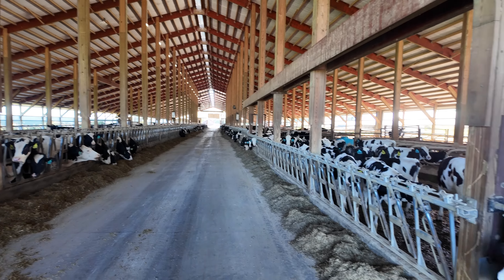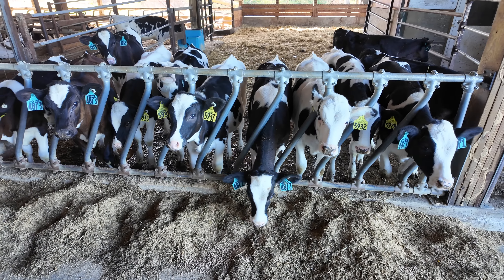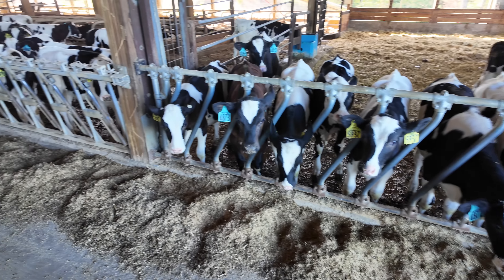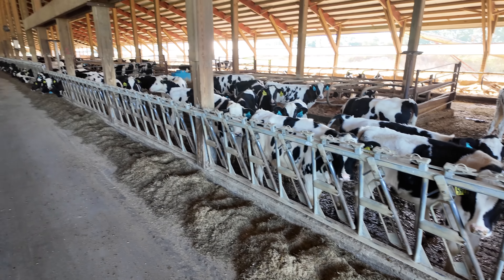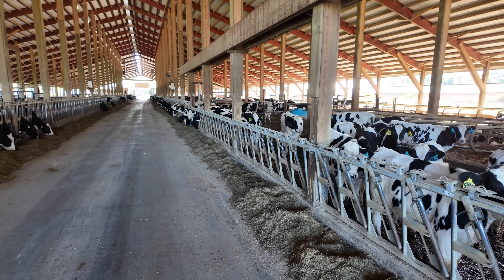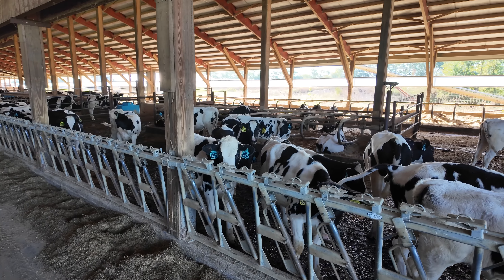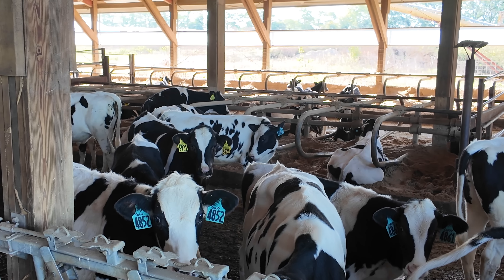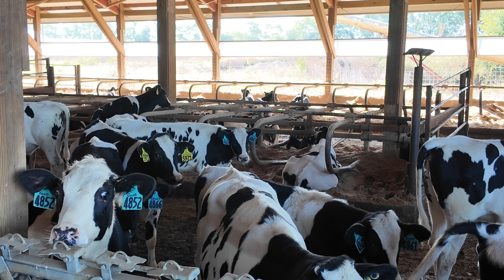This is their heifer barn. They've got the young ones here with a little feed rail, and then they go into mini headlockers, constantly shuffled down as they get older to bigger headlockers and bigger freestalls. You can see their mini freestalls there — these are young heifers in training.